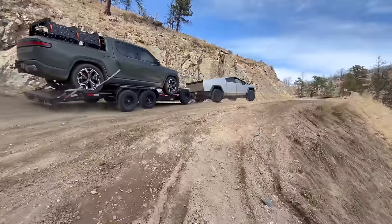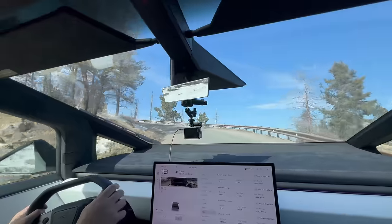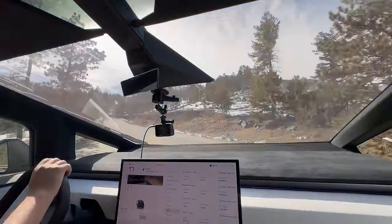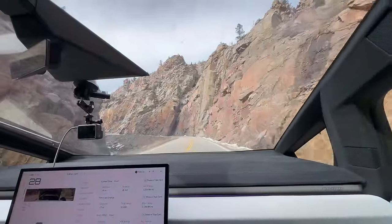Welcome to the first ever running of the Rustic Ring. If the Nürburgring is the toughest test for sports cars, our Rustic Ring is the toughest test for EV towing. We have steep ascending and descending grades to really put thermal stress on the drivetrains. Crazy corner after corner to test steering systems and chassis systems.